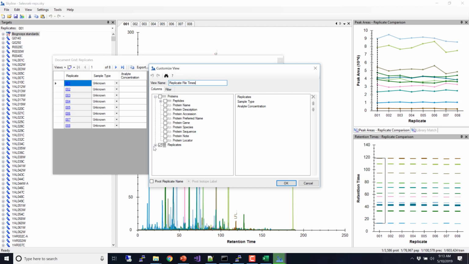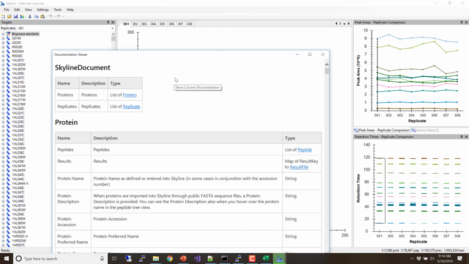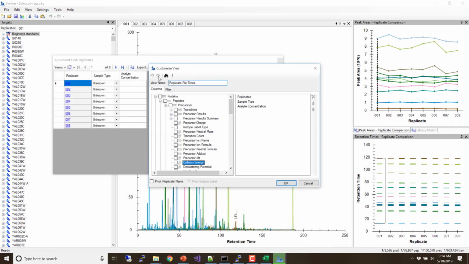As long as I'm here, I'm going to point you to these little buttons up here. There is this little toolbar at the top that people often miss. There's a binoculars where I can find anything. So if I've heard about a value that I want to find, let's see, I hear that there's stuff about collision energy. I can just type colli and then find and jump, and I'll find a collision energy thing. And then there's also this question mark, which will give you the full documentation for all of the values. And once I start editing, I have undo and redo within this thing.